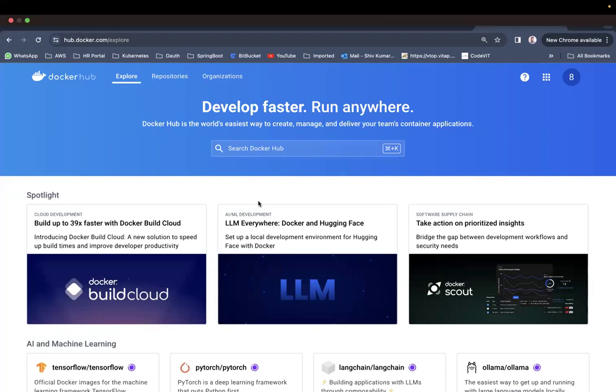And all the images will get stored at the Docker Hub, right? Public images, yes. What about the private images? Private images, you can store in the AWS ECR. There is an ECR registry provided by AWS, so you can store them there. People in organizations also store their applications in private registries only. They will not push their images to public registries because that should be secure and should not be accessible to everyone.